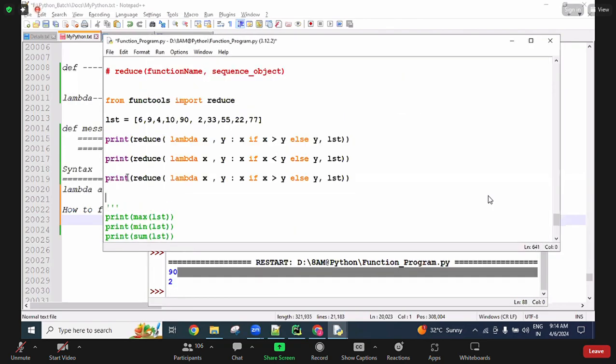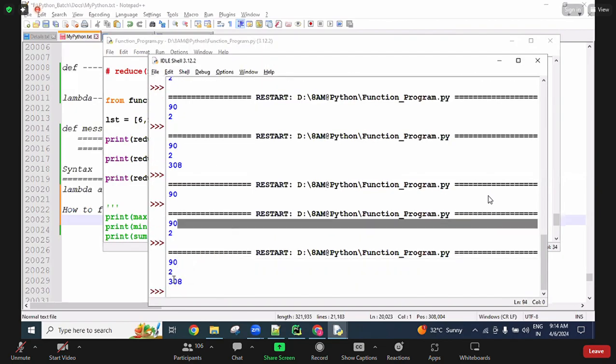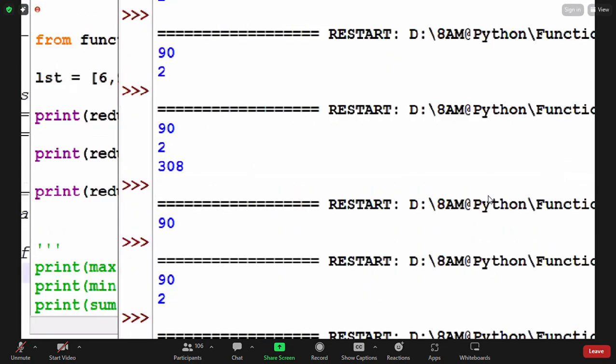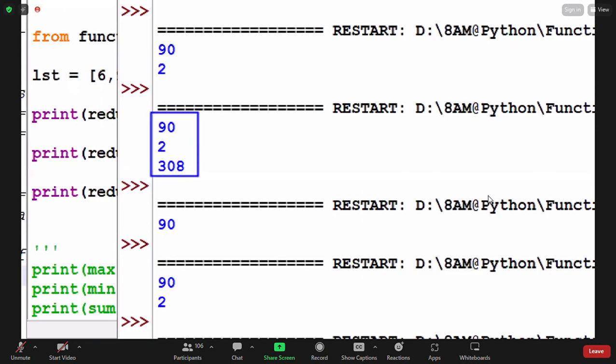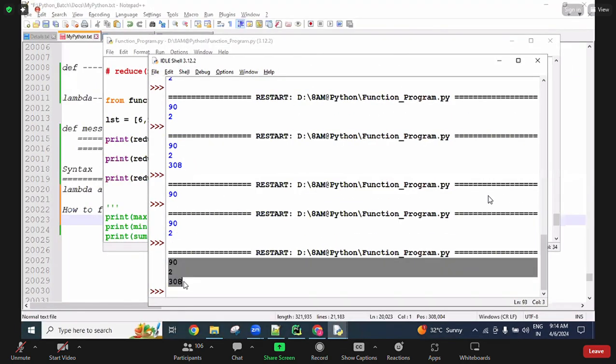If I want the sum, then we need to use x plus y. We get the sum 308. So previously using global functions we got the same, and now here also we get the same.